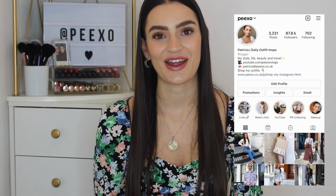Okay, so item number 2 on my wish list is an oversized linen shirt, just a white oversized shirt. I can't tell you how often I have been hunting for a white linen oversized shirt. I guess it doesn't have to be linen, but you know, just like a classic white oversized shirt, and I just don't think they suit me that much, which is why I've really struggled to find one that I actually like and that I actually end up keeping.